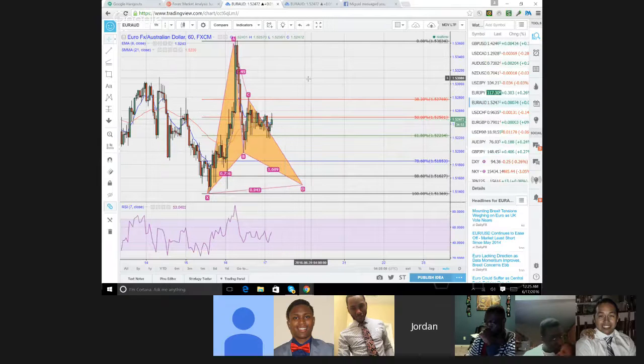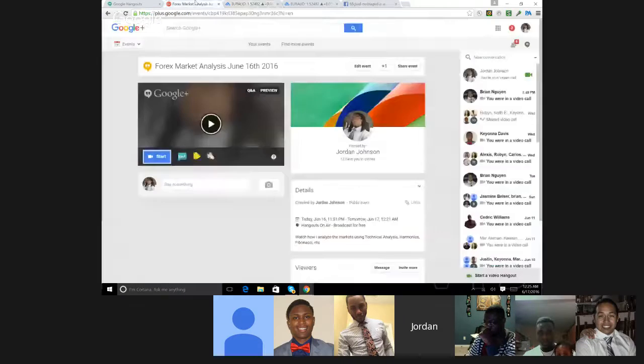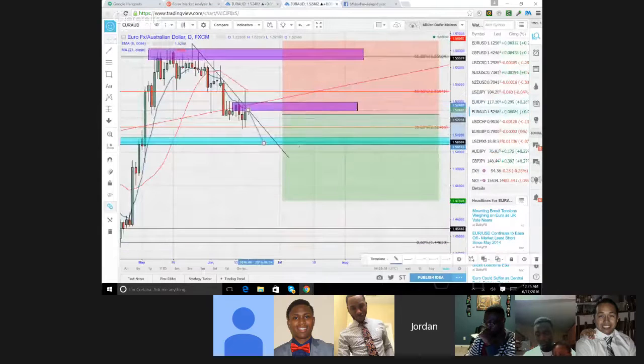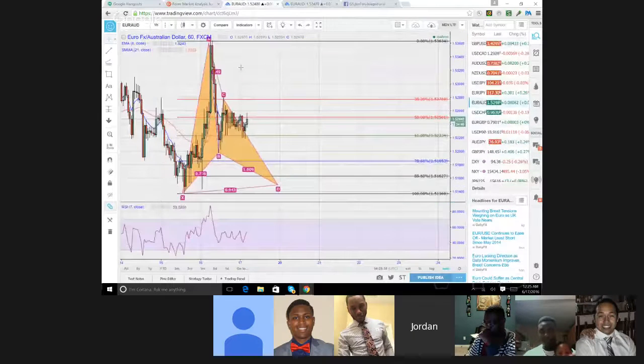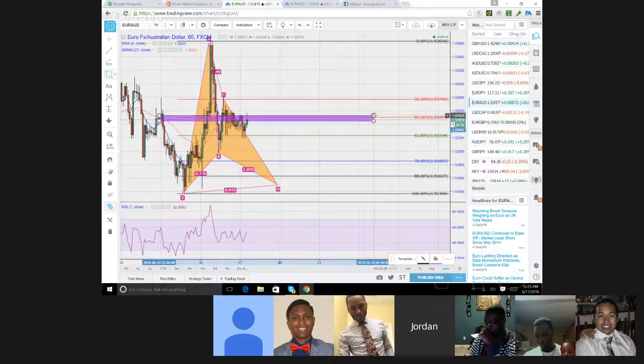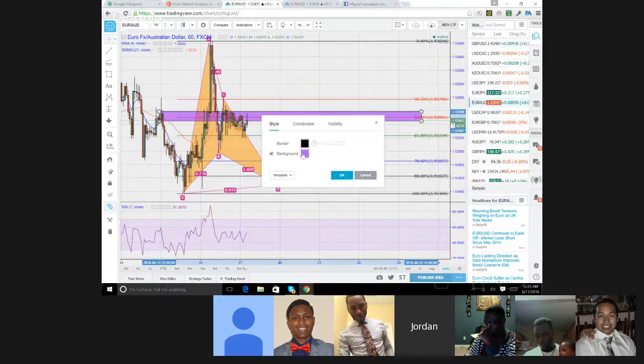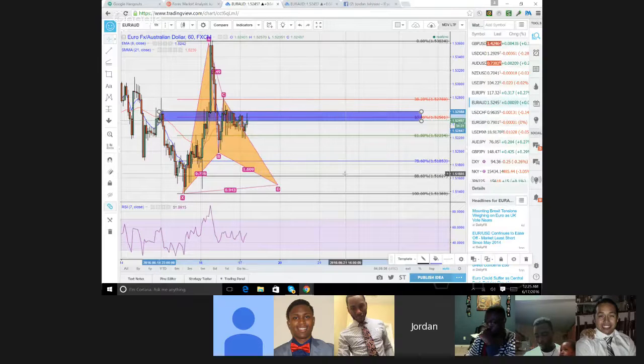It kind of goes with when we're looking to get short on Euro Aussie on a swing trade. So we'll really have to see how price reacts to this. I will probably be looking for a nice rise in structure. We'll see how price reacts to this level, where it is right now. We can draw a nice structure box right here. Let's see if price gets rejected away. Look to sell.